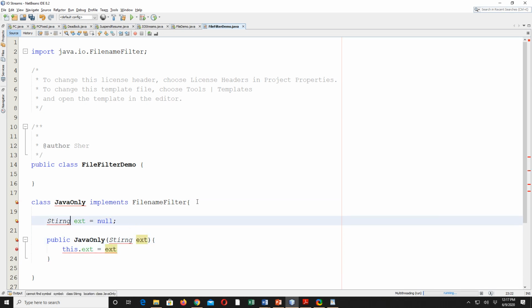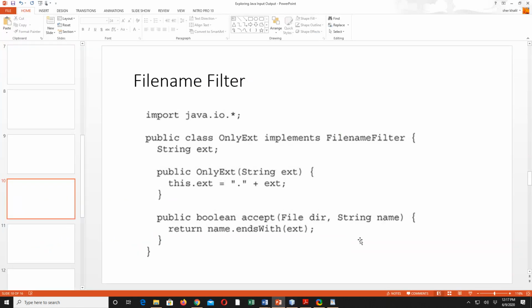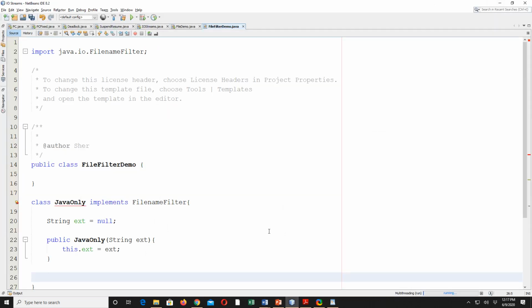Probably ext is a reserved word. Okay, ext is okay. Extension equal to extension. And then this accept method will accept two things, a directory and a string, right? Public, it returns true, boolean.